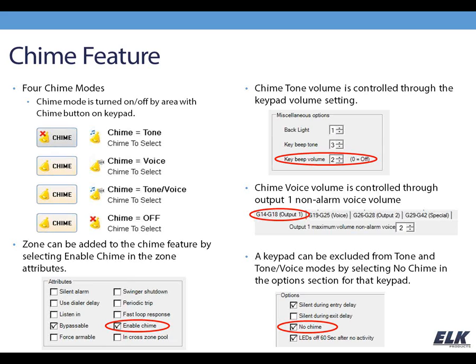The chime tones that come out of the keypad follow the keypad volume setting, and the voice announcements that are part of the voice feature of the chime follow the non-alarm voice volume. You find the keypad volume setting in the keypad portion of programming, and the output 1 non-alarm voice is found in the globals.